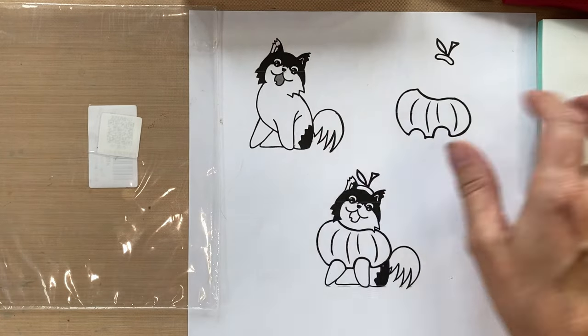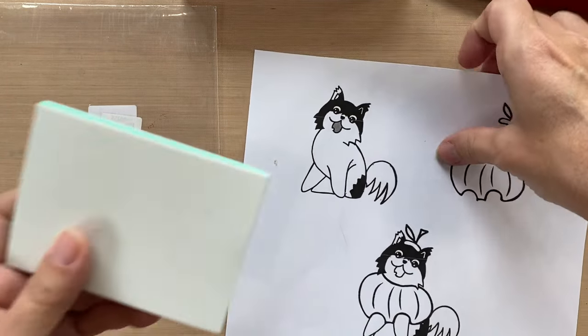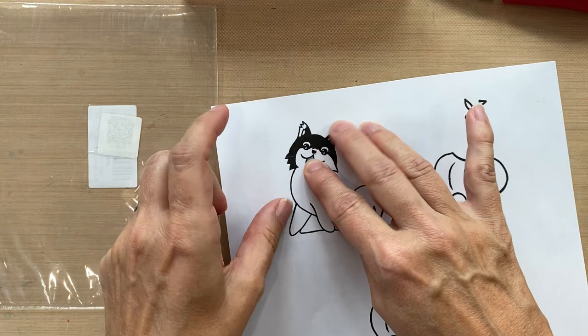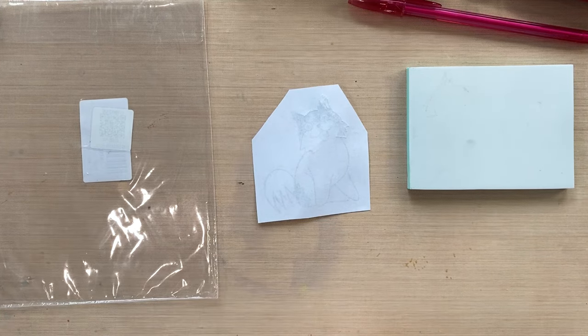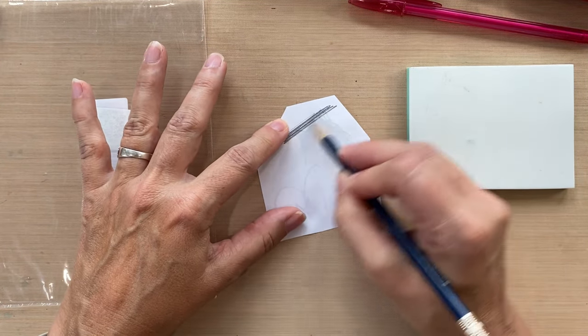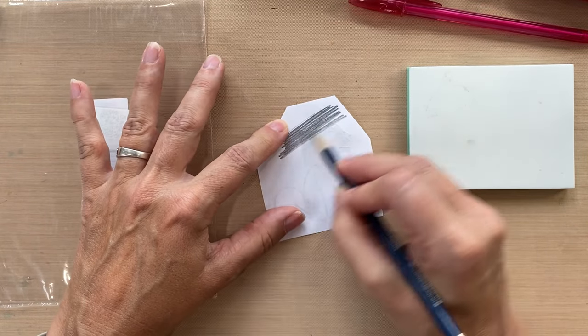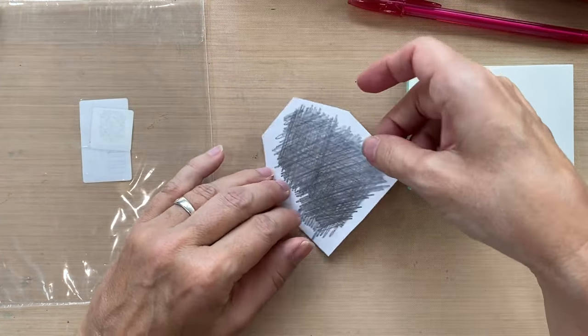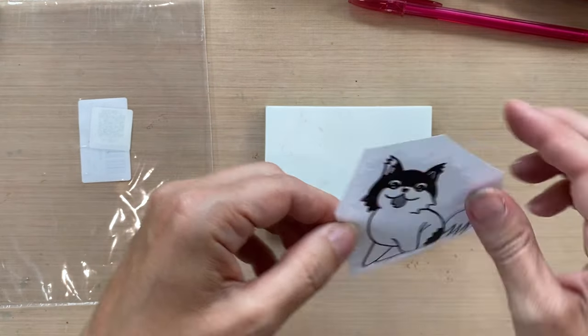So I'm gonna use this on my carving block. I'll put a link to these carving blocks below. And I'm gonna transfer her using pencil. And you can just color behind here. I'll fast forward this part. And then you can just use that.